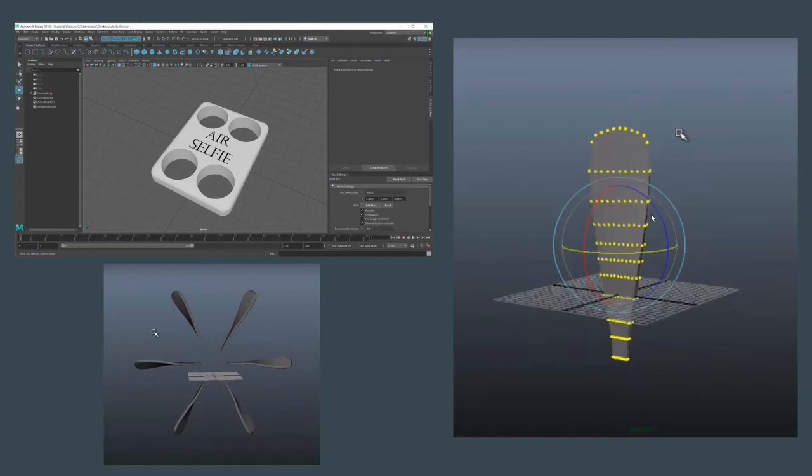We then adjusted the size and color of the font and aligned the text onto the surface of the air selfie body, right in the center. Oh, and we also assigned a material to this text and changed it to black. We also did something similar to the body of the air selfie camera too.